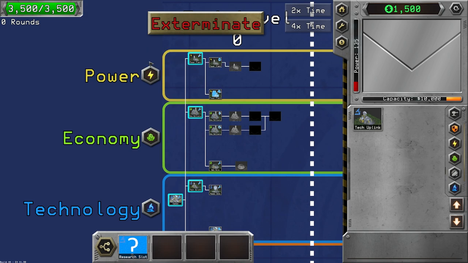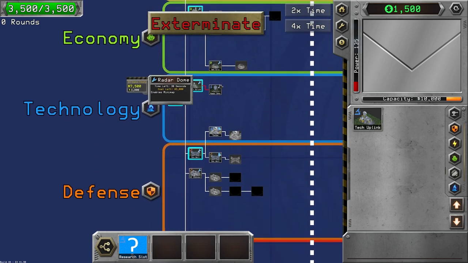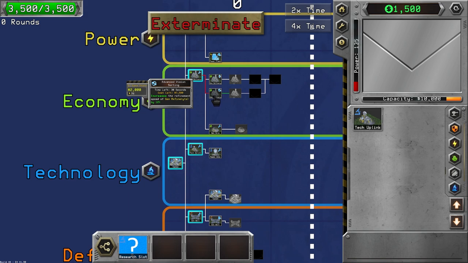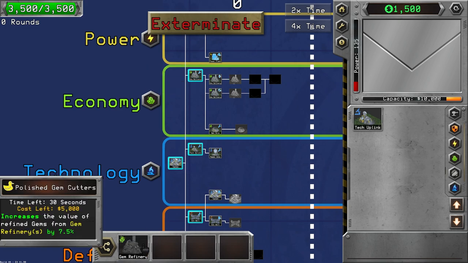It costs us some stats, or some cash, I should say, to get these upgrades. We'll worry about this in a second. Advanced vision sorting increases the value of refined gems from the gem refinery. Sure, let's queue that up. Time left 30 seconds, cost left 5,000.